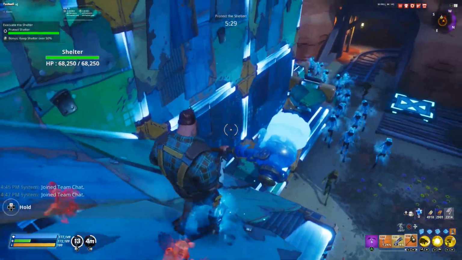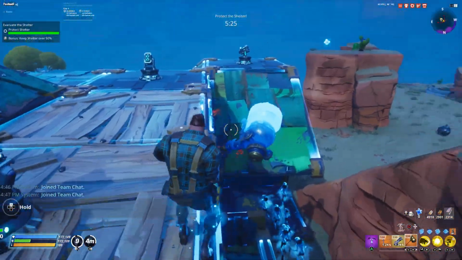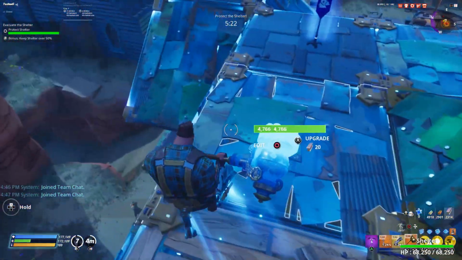Yeah, it does seem to be working. I don't think they're attacking any of those exterior walls. It looks like they're all going right over to this jail here, so perfect.